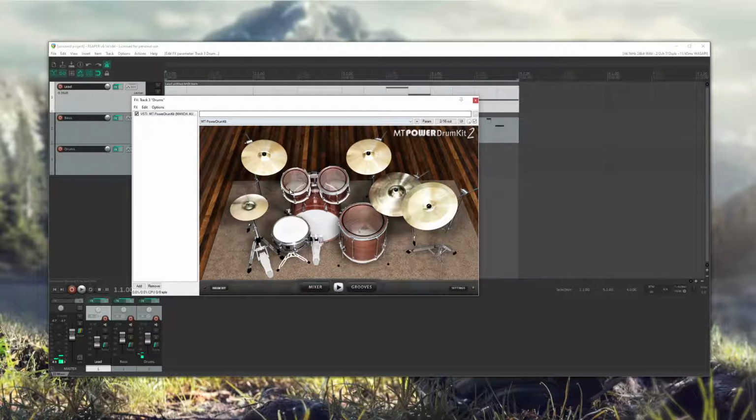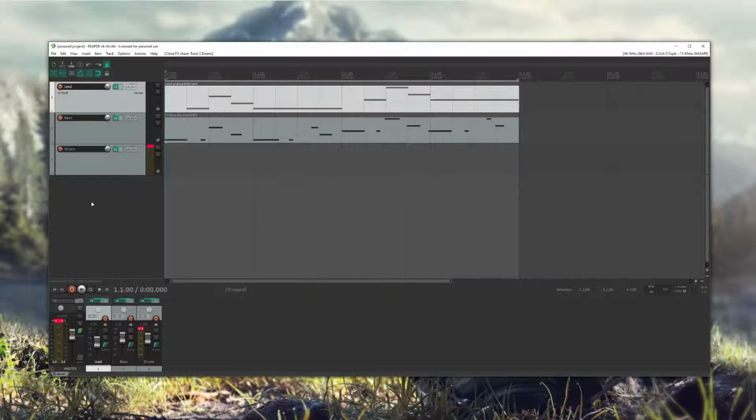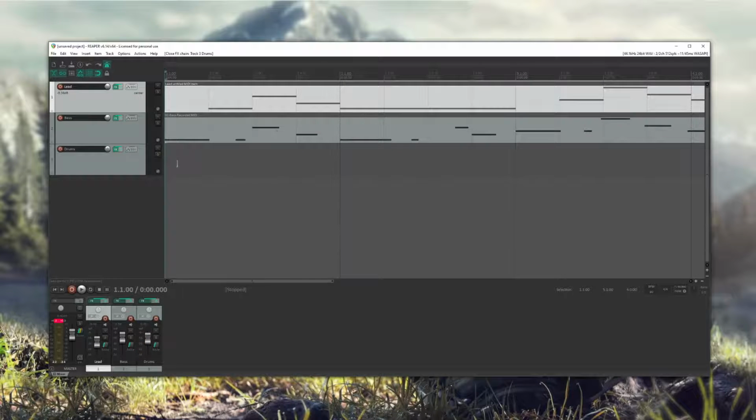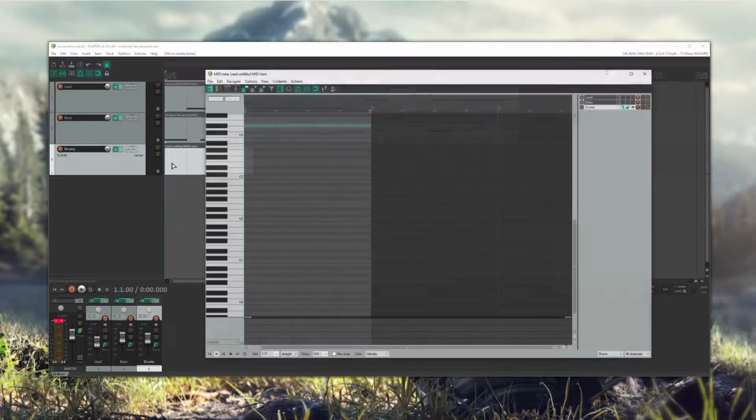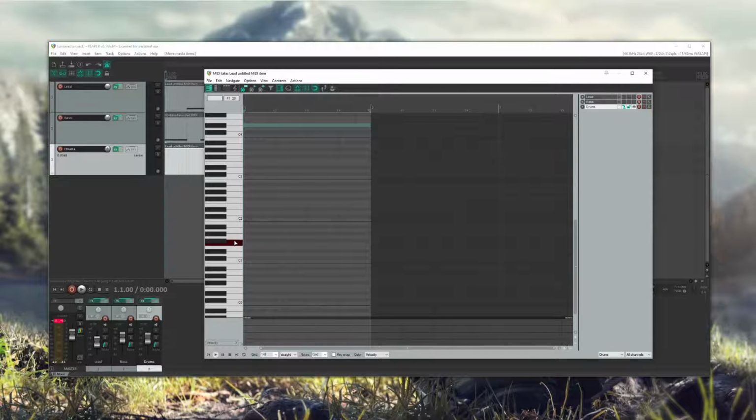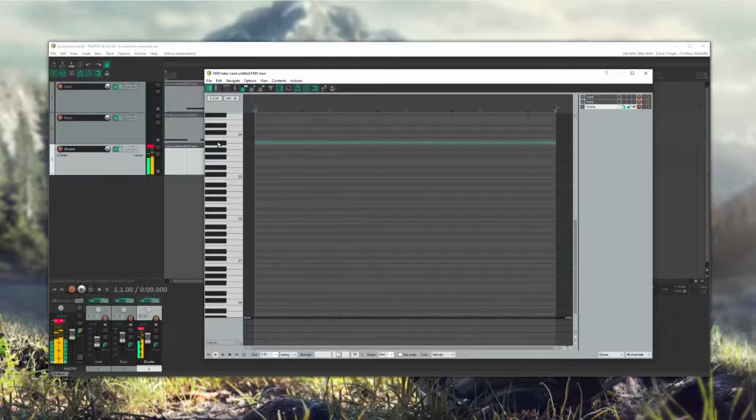So sometimes the interface for a virtual instrument will look like this, and you might not know exactly how you can turn MIDI notes into this, which is why there's the virtual keyboard I mentioned, but there's also, if you insert a MIDI item onto a track, a little keyboard on the left here, and you can hit the notes and listen to what notes you want. This is what we want.